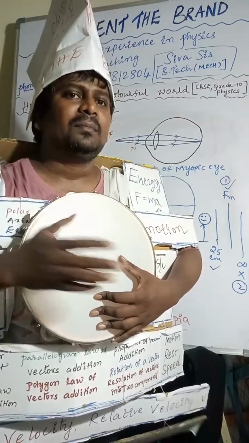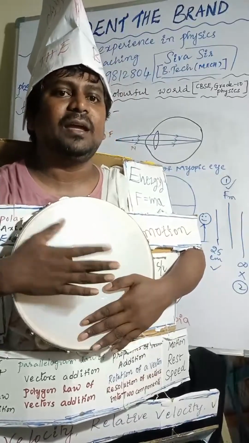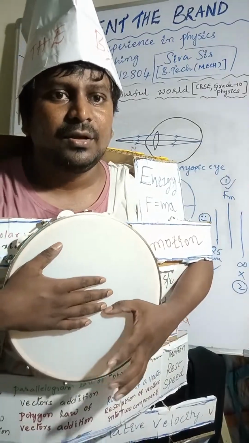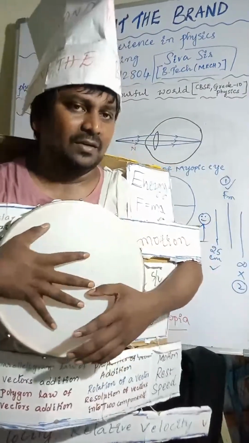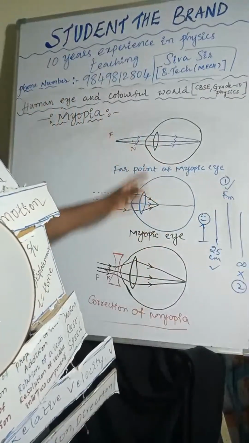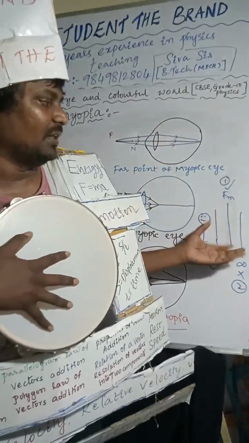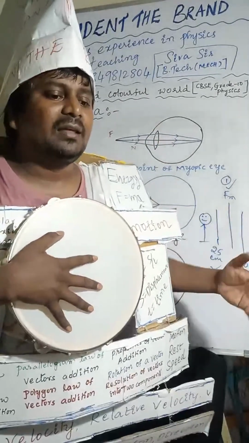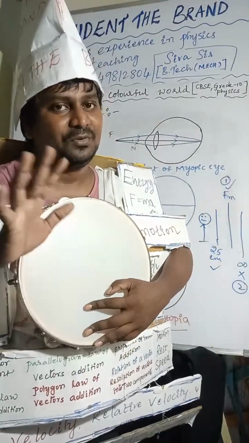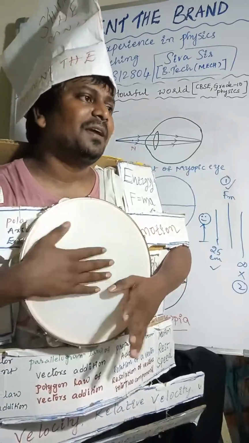Myopia. Can you give me a summary? Okay, I'll give a summary because of the extraordinary diagrams I drew. You can check these myopia diagrams. In an easy way we can draw this diagram. First of all, you have to learn the song before learning the concept, not movie songs, these are my physics songs. Myopia.